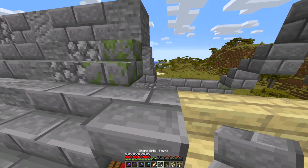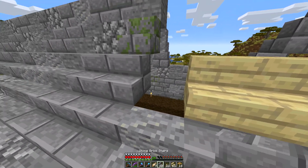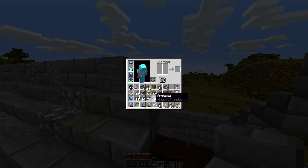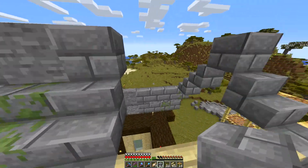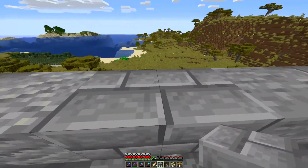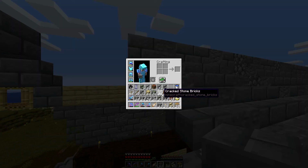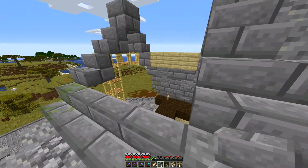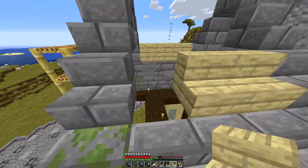There we go. Oh, do you know? It's got to be a 3x3. There we go. Put that one there. Up we go. Because the bit, I don't want to change the shape of the base of the tower. Not the tower, the spire. I keep calling it a tower, but it's a spire, really. That's better, I think. So let me just complete that.